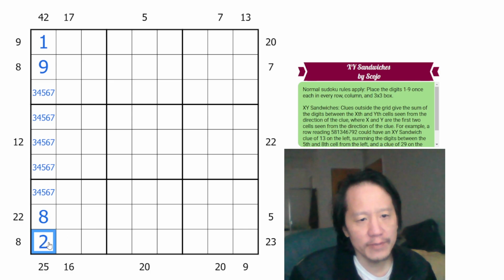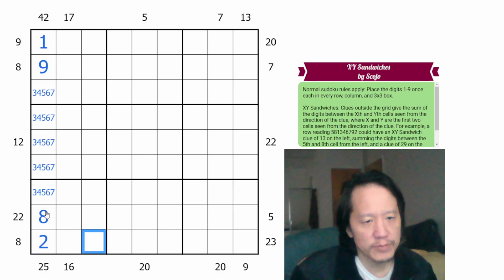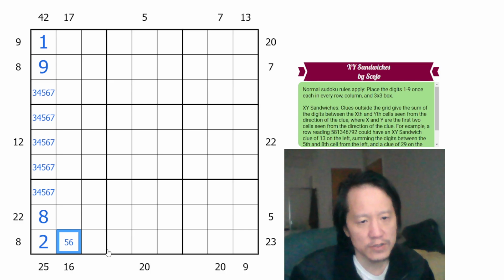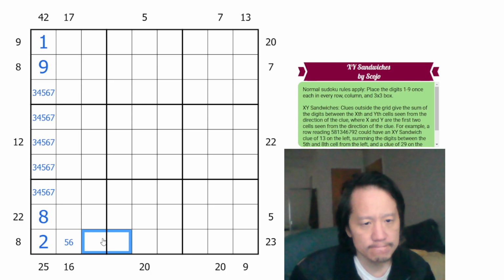Okay, so this is between the second, if we tried to make it the second and the 4th, this would have to be an 8, but we already have an 8 here. So this cannot be between the 2nd and the 4th. It could be 2nd and 5th, or it could be 2nd and 6th. That's possible. So this is 5 or 6 with it. If it's 5, that means these 2 would have to add up to 8, which would mean it's 1, 7 in between.